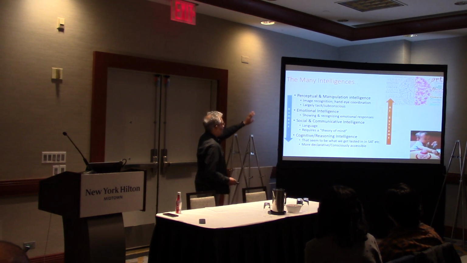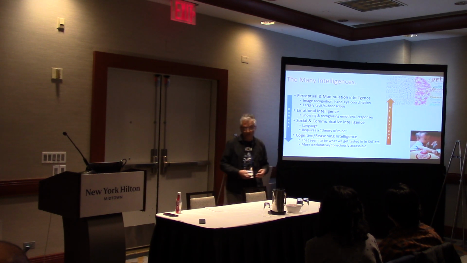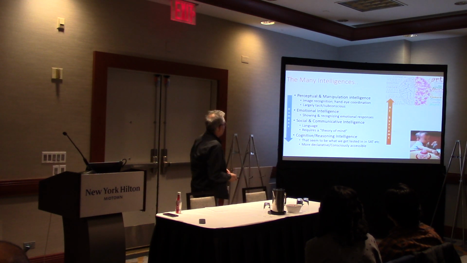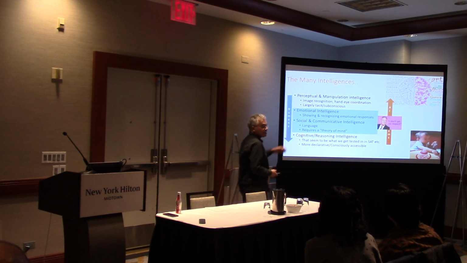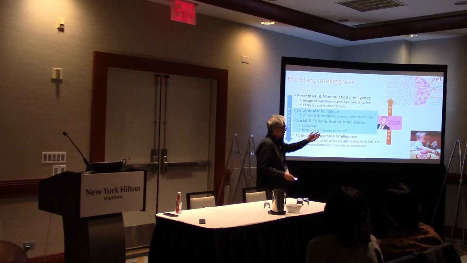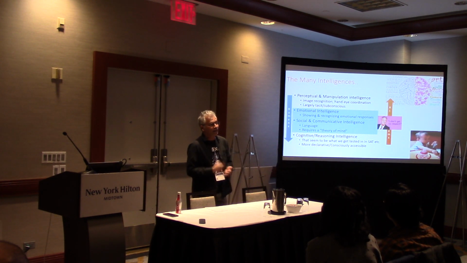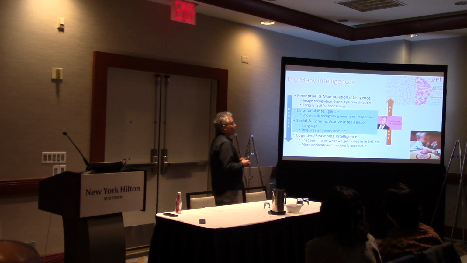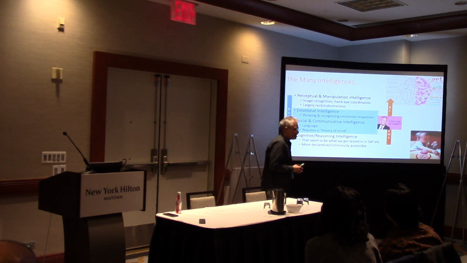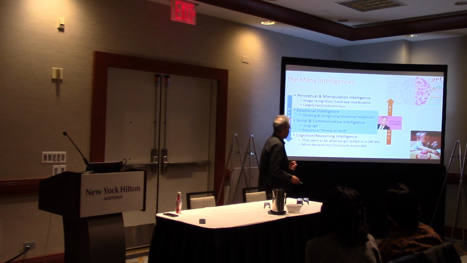So of all the different kinds of intelligences humans have that AI systems try to replicate, this emotional and social and communicating intelligence, which really is very important for us to get along. For those of you who are old enough, you might know this comic Rodney Dangerfield, who would say, I don't get no respect. If you were working on social intelligence for AI systems, that would not have been something that was very hard for quite a long time.